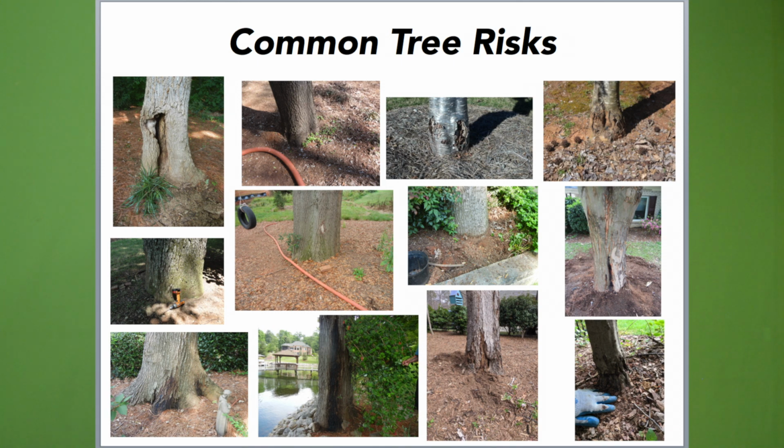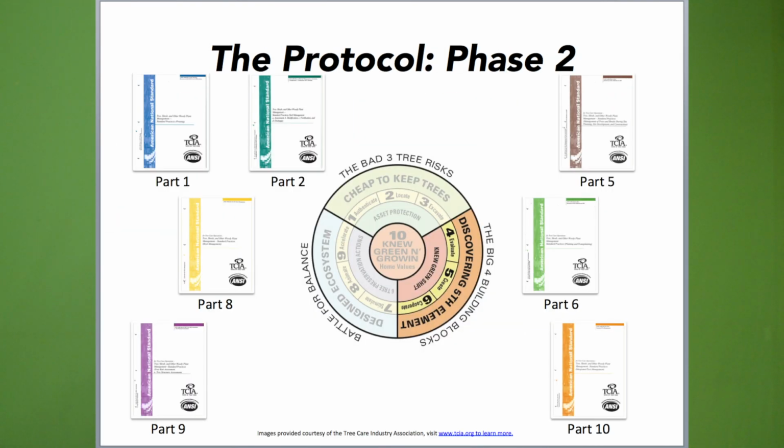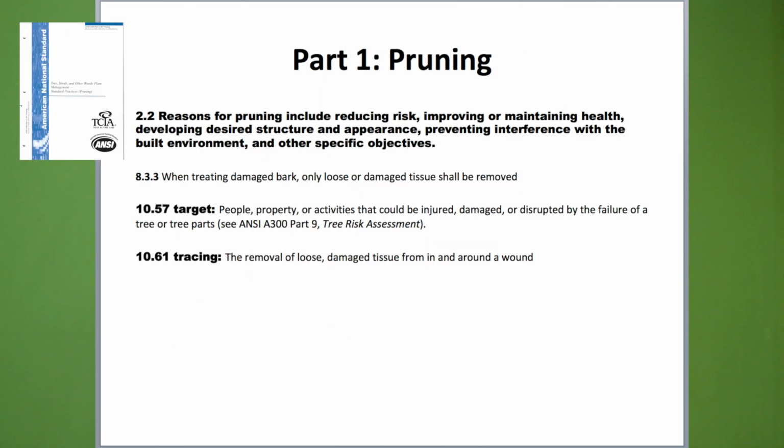You've seen the kind of conditions that we're faced with around the base of the trees. You can see the picture of this big white oak beside the gas tank, and after we had the gas tank removed and we looked at it, it was a spectacular looking tree. The foliage was beautiful, it was full, but once we got down to the bottom we found out that it was buried by 3 feet, and there are a number of ANSI standards that we called upon in order to justify the act that we took, and they start with Part 1, pruning.